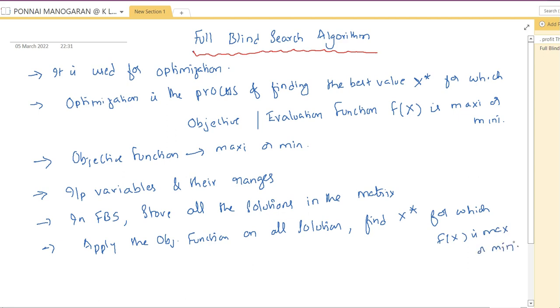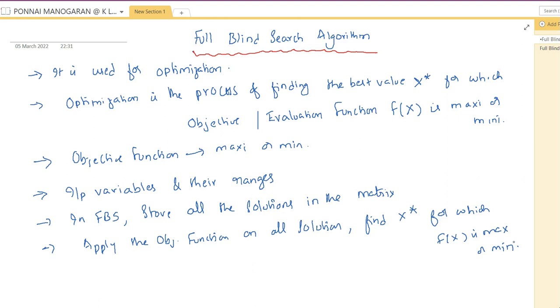So it is a brute force technique. It is a brute force technique, but this is also one simple technique you can use if the number of dimensions is small, that means the number of variables is small and the range is small.